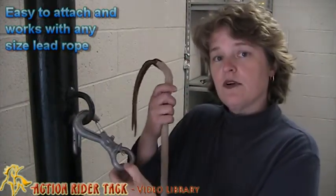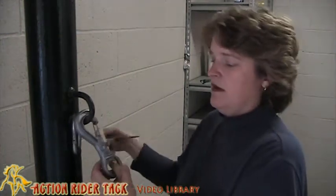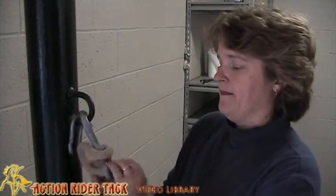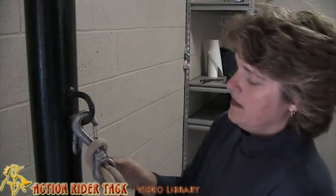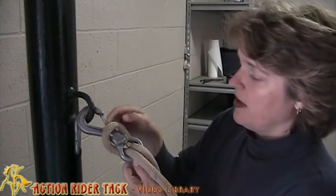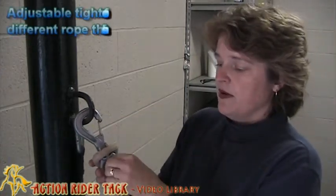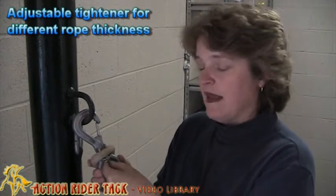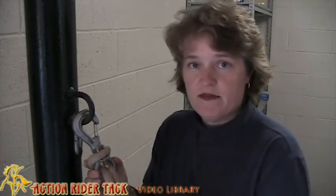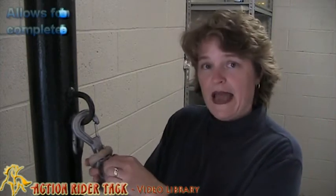Then you take your rope and feed it through the front like this, and then it comes up and around, and then you feed it through the back. Now what's really cool is you see this little nodule right here — hopefully you can see that nice on the camera — and you slip the rope into that spot. Now this screw, depending on the thickness of your rope, you can make it nice and tight if you have a real thin rope, or you can keep it nice and wide open if you have a thick rope. We have a thick rope in here, so I'm not even going to tighten this little screw at all.